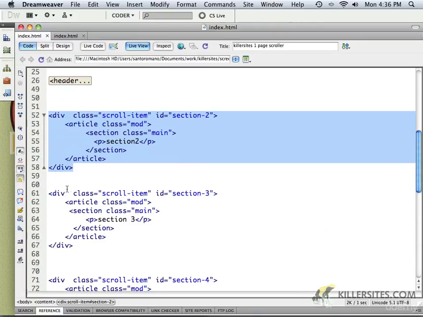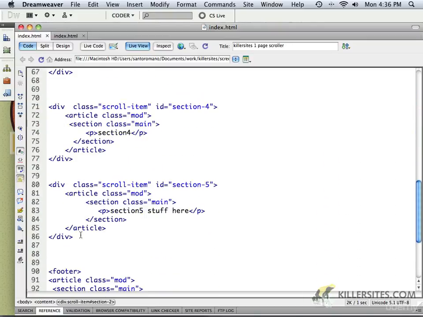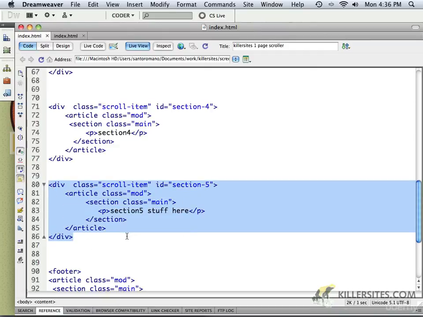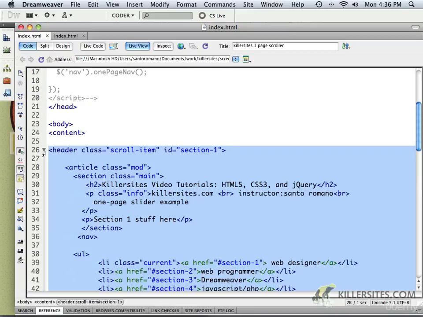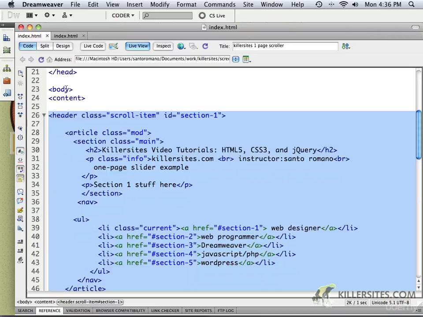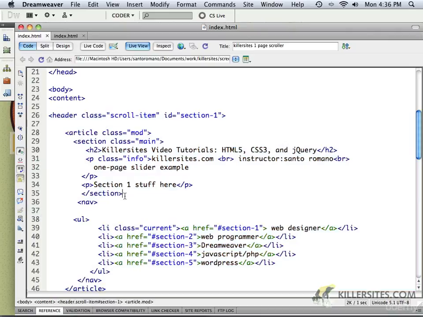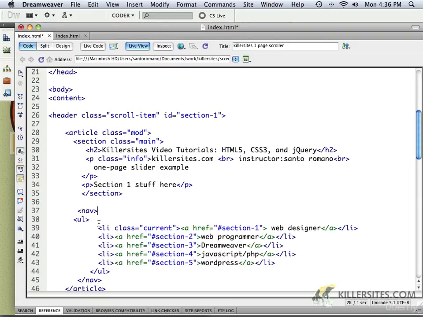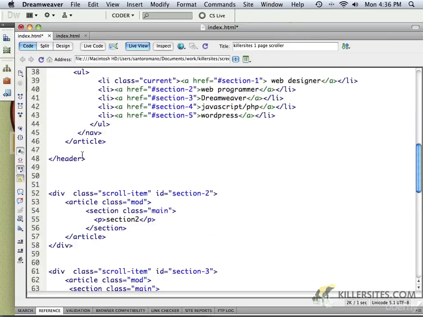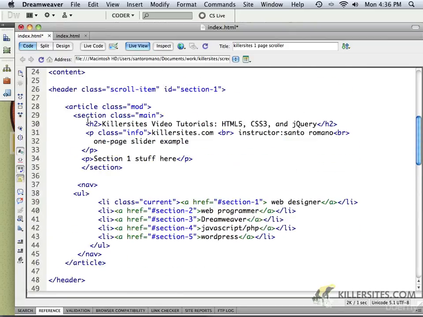So as you can see here, we've got individual div sections, and these divs are being used so that we can work with them as individual sections. Now, even in the header, which I still have some information here, the basic information is still the same. It's still sound, in other words. And basically what it looks like is something similar to what you see right here. Within the open header, close header area that I have here, the header is given a class of scroll item. And the CSS to see what scroll item is going to do, we'll take a look at a little bit later. But I just want to look at the basic structure of the HTML page.